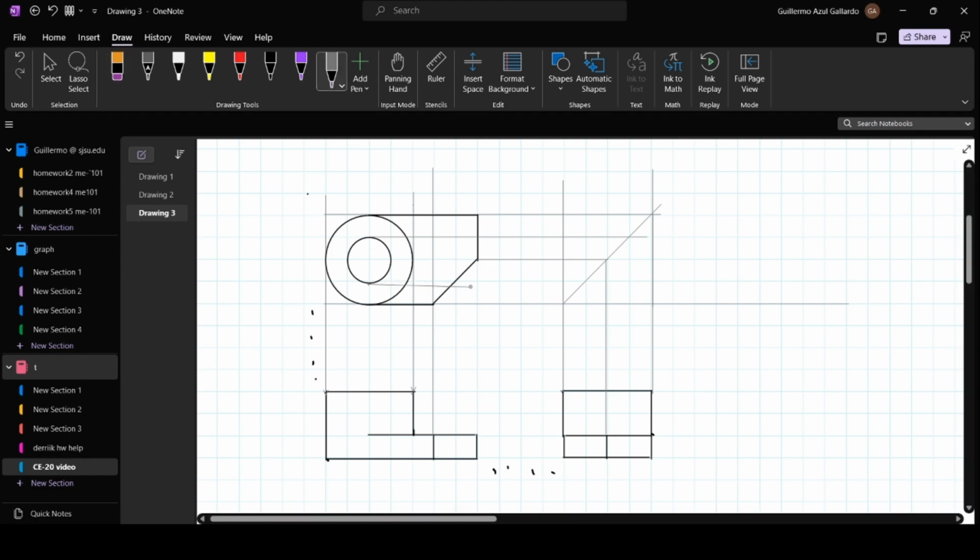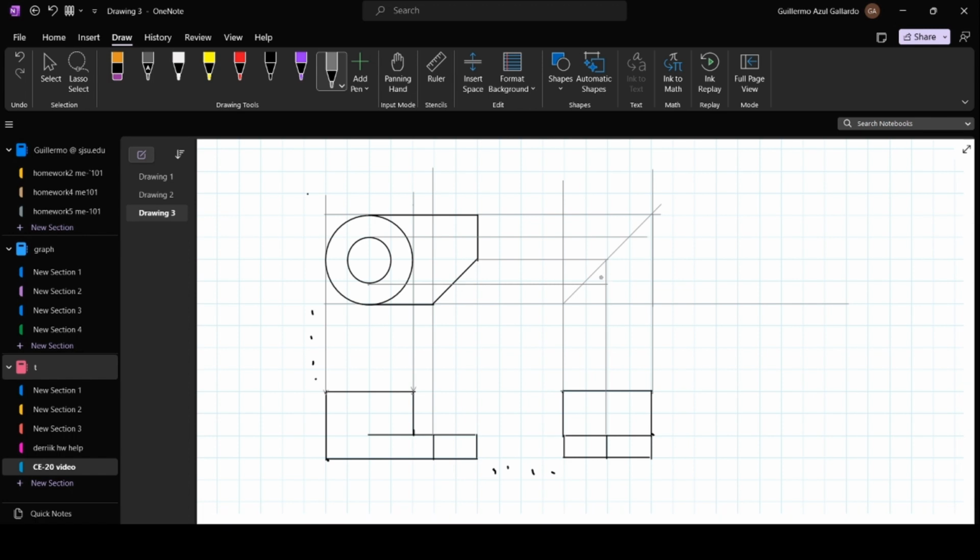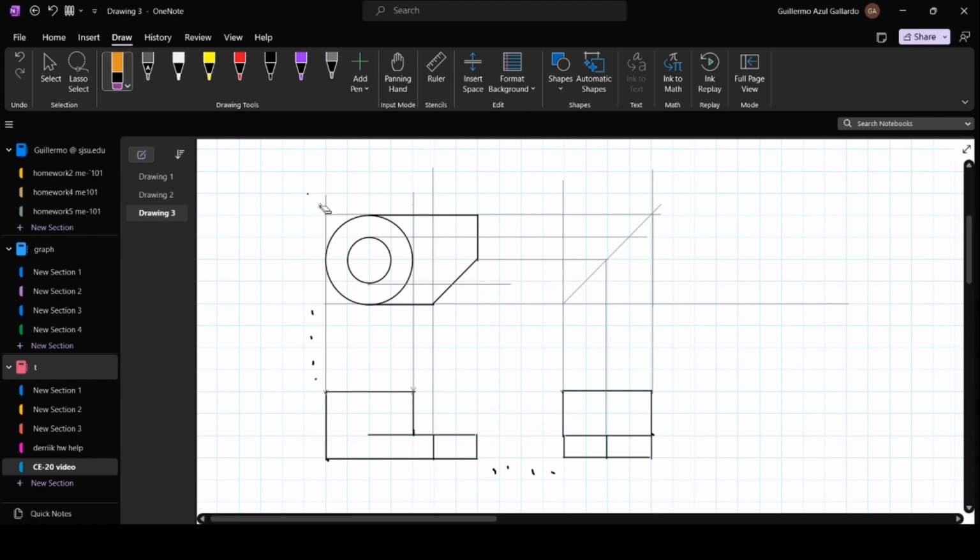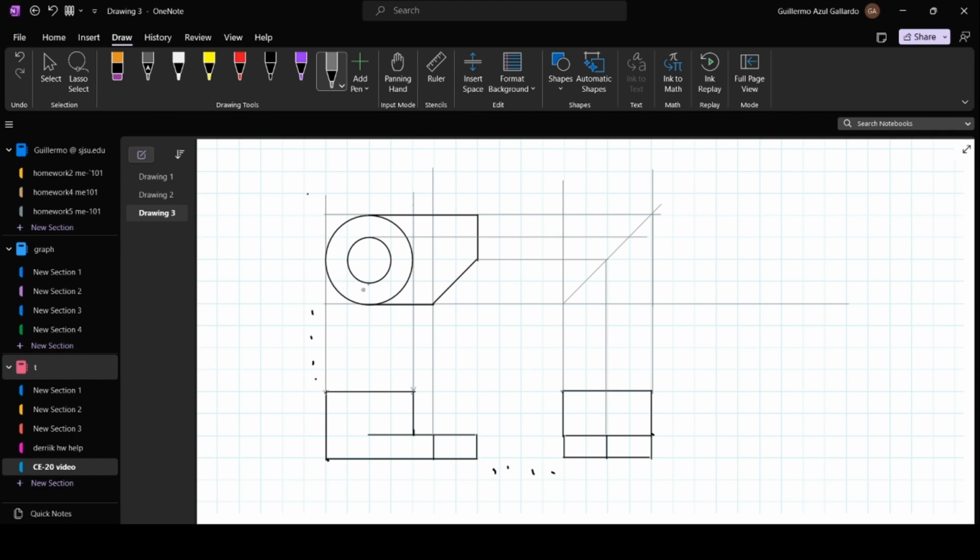So project this this way. We know it's going to intersect at this point right here, but let me just get it. There you go. Right there. Project this downwards now, right here, downwards. Same thing right here, project this one downwards. And then we could actually just project the center too, but if we notice, this line right here is in line with the center, and it's already projecting it downwards. So we could actually just start drawing now.